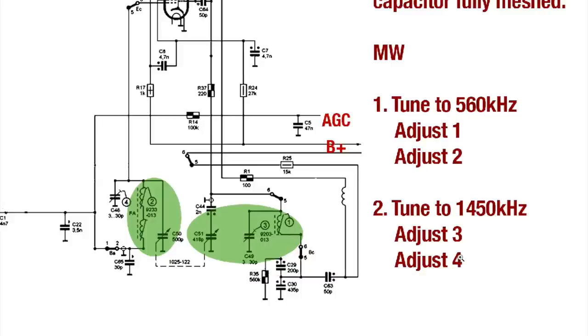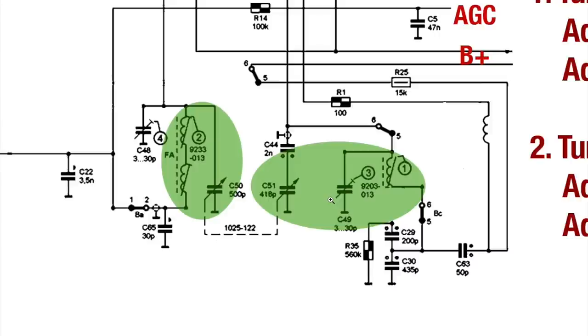Okay? Now 1450 means your tuning condenser is practically wide open. So the capacitance is at its minimum. And they say adjust 3 and 4. So what do you do? What you're doing then is you're setting your tuning condenser. You're tuning your tuning condenser over here almost to zero. It won't quite go to zero because these tuning condensers, even when they're fully unmeshed, they've got some capacitance. I think I've measured about 15 picofarads or 20 picofarads or 10 picofarads.